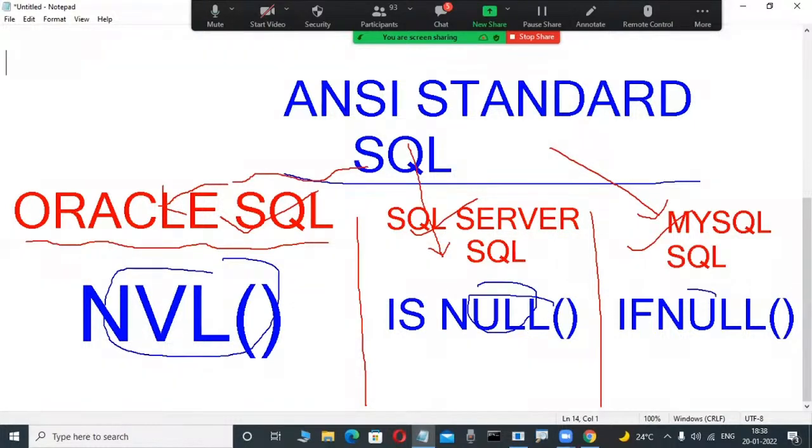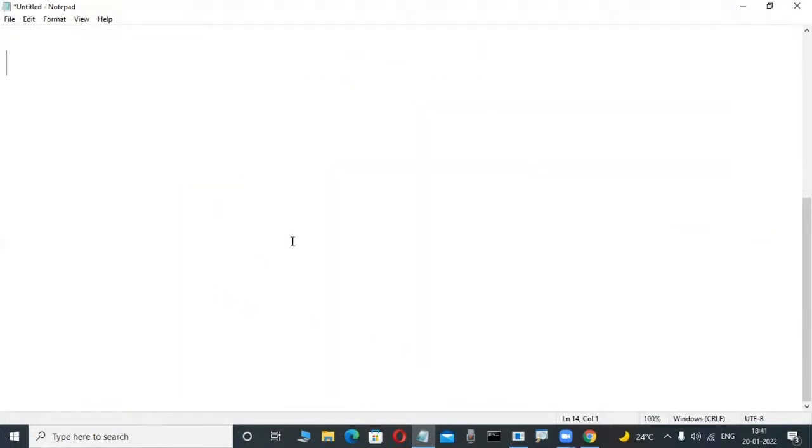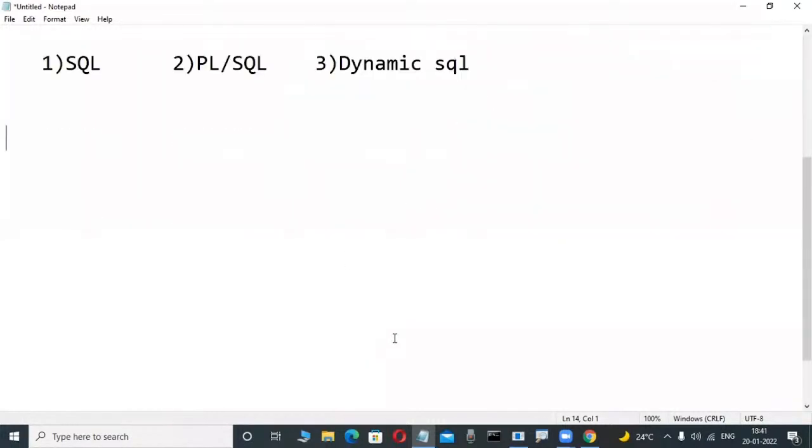And syntactically it is totally different. Here the create procedure syntax is different, and here the create procedure syntax is also different, with slight differences. Suppose there is a function MONTHS_BETWEEN, which is in Oracle SQL only. Can I use the same function in SQL Server? No, there is DATEDIFF, another function. That's why always what we are learning is that SQL is an ANSI standard language.